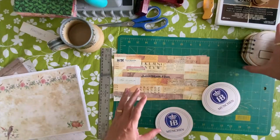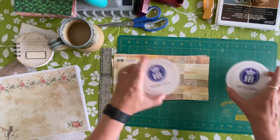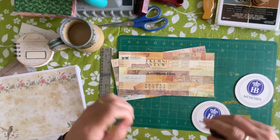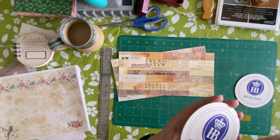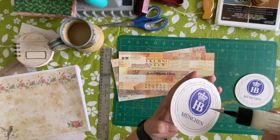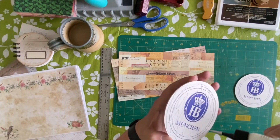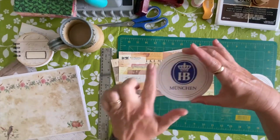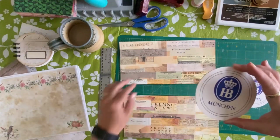So what I normally do, and let's start really quickly, is I take the covers, and right away I'm going to glue the coaster onto the cover. And the best way to do this for me, because one of my other projects I ended up making the inside of the book upside down, I'm going to follow the pattern of the coaster. So I want to make sure everything is upside right so that I know I'm putting this upside right.